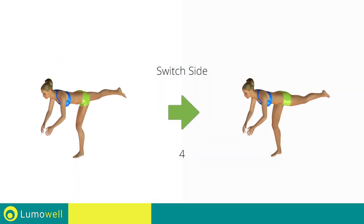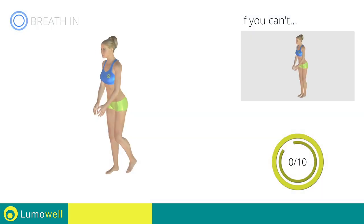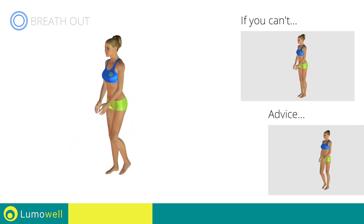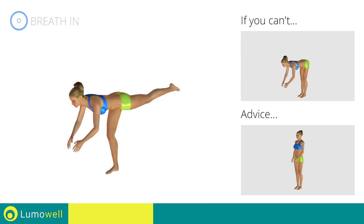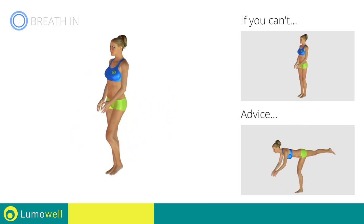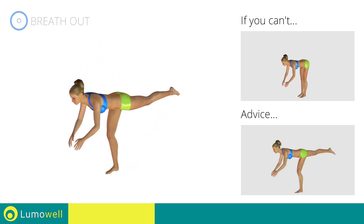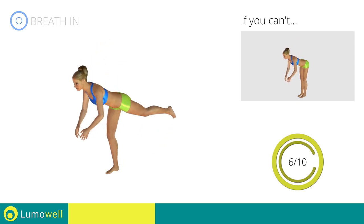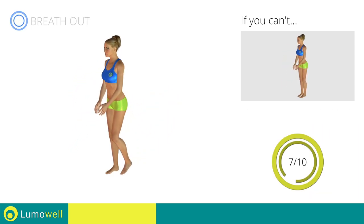Switch sides in the shortest time possible. Go. Don't put your foot on the ground during the descent to avoid decreasing the effectiveness of the exercise. Be sure not to bend the raised leg. Keep it constantly in line with your back. Contract your abs during the movement to stabilize the spine.